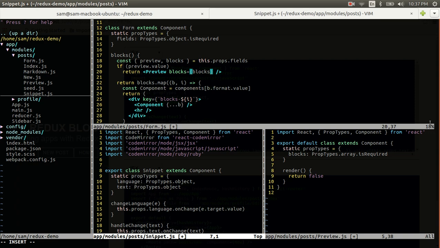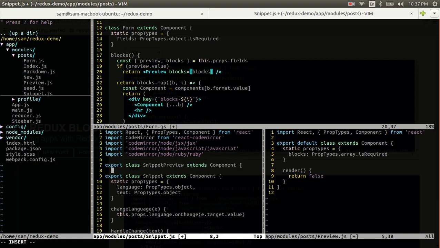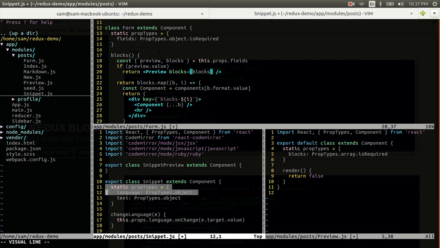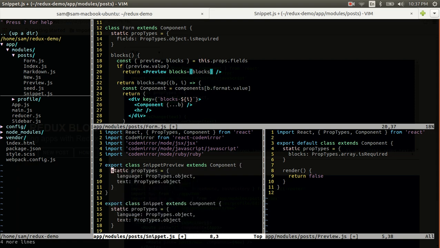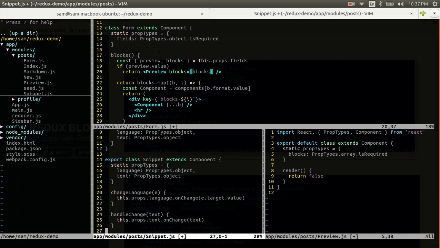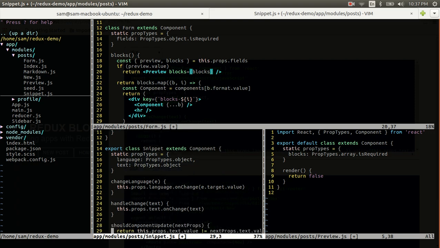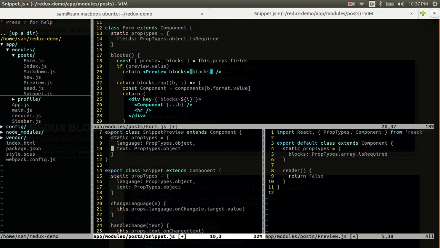And I may do some refactoring later to make better reuse of this stuff, dry it up a little bit. But for now, there may be a little bit of repetition, and that's okay for the time being. So we'll just steal the exact same props, and we won't need to worry about the onChange handler or anything like that because it's read-only.